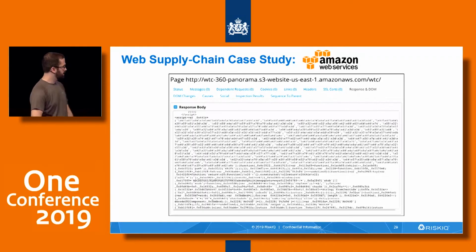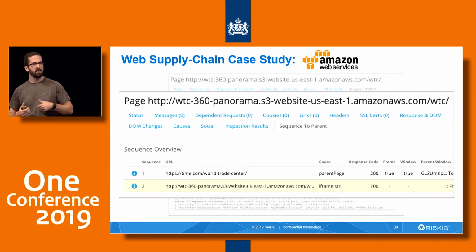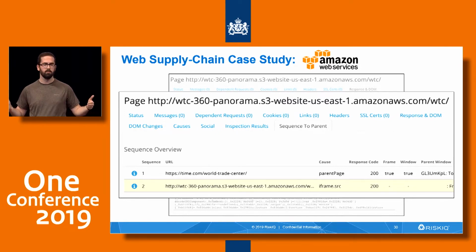Now, to give an idea of impact, because it always sounds kind of far away, because I'm talking about something technical that can happen. So this is an example of an S3 bucket. You can see that script block. It mimics the one I had in an earlier screenshot. Again, that's the skimming code. This was a script on a 360-degree panorama setup for the New World Trade Center. And that was loaded on time.com, just to give you an idea how big a reach they can get.